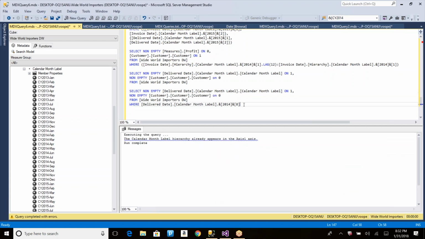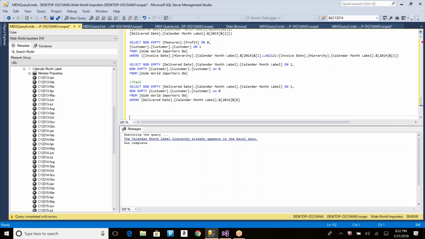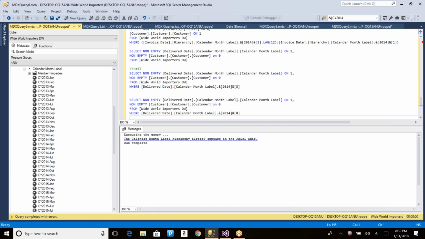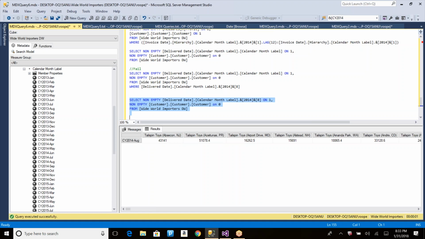Then how can I filter it? If you want to filter it, then simply use it in your axis. Let me copy the query. Let me have this for your reference. And if you want to filter it, then you can take it and use it in your columns. In that case, you don't need any rows, any weight class at all.